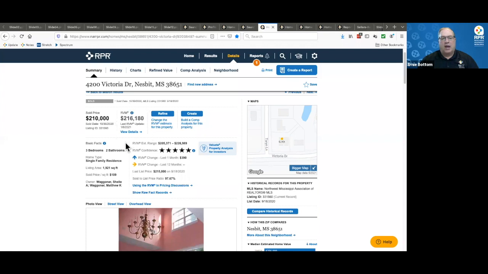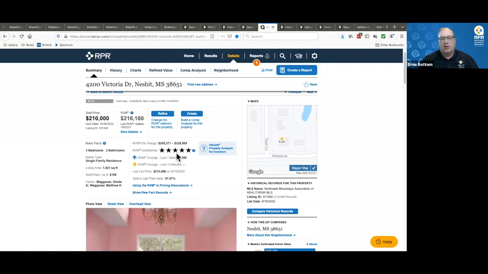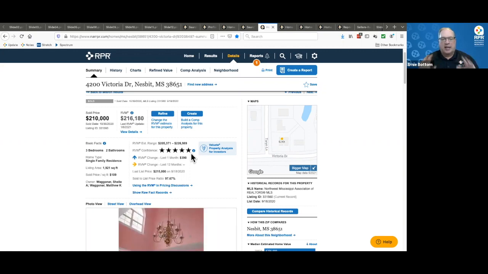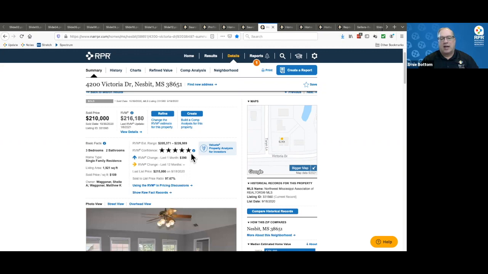Here we have the RVM. Again, that's that estimated value that RPR comes up with for the property. Here you can see the RVM Confidence Score. That just tells us how good do we feel about that number. So again, even with 5 stars, which is the most, don't consider that a bullseye price.